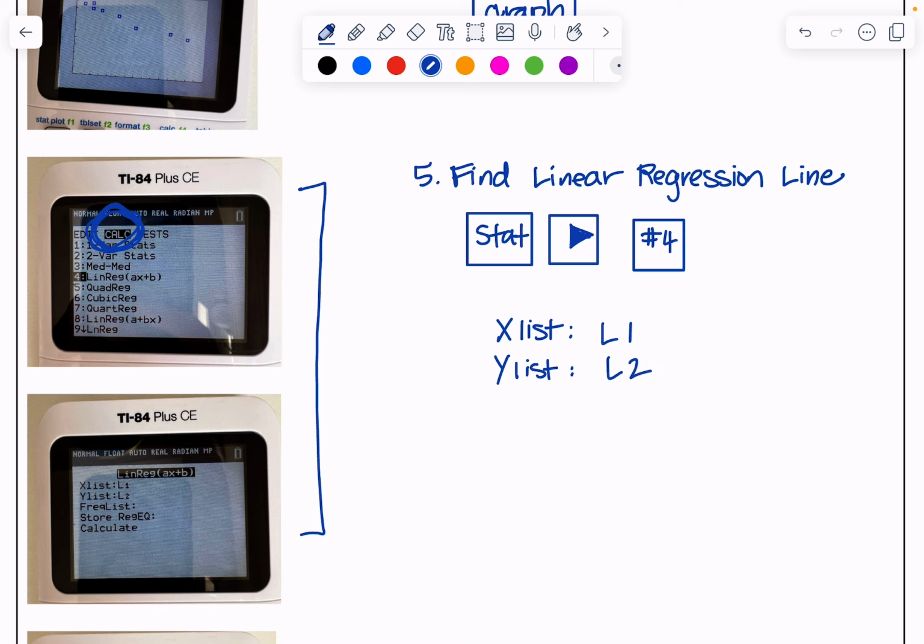That should be the default, but if you're not getting that, you're going to have to input that, and that's like a whole separate video. There are L1 and L2 buttons in the calculator, but you have to hit second first. So if you need help with that, let me know. Okay, and then you'll go down and hit calculate. So I would use my scroll arrows to go down and highlight calculate and then hit enter.